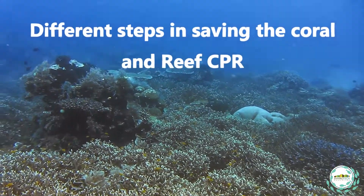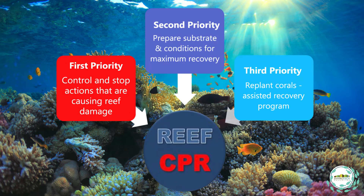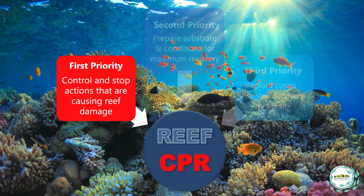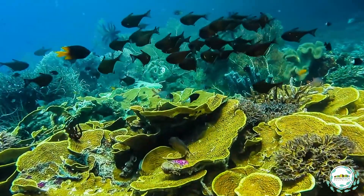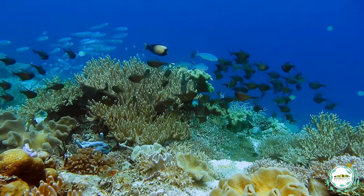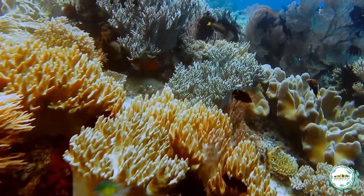That's where we partner with Envirotech to roll out the Reef CPR program through students and dive centers, running a program educating them on 10 different steps involved in helping save a coral. The CPR stands for three key steps. C stands for Control the cause of the impact — when we arrive at a damaged site, we control what's causing the impact. P stands for Preparing the substrate for natural recovery, because nature is fantastic at recovery by itself in most cases. Once you've controlled the impact, you prepare the substrate for natural recolonization. R stands for Replanting — using coral nurseries and coral relocations to replant the area and reintroduce corals, including hardier coral species.